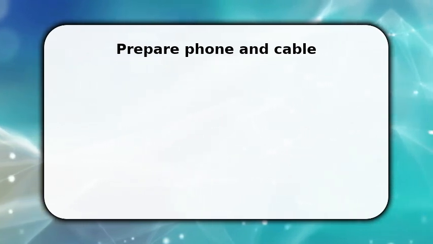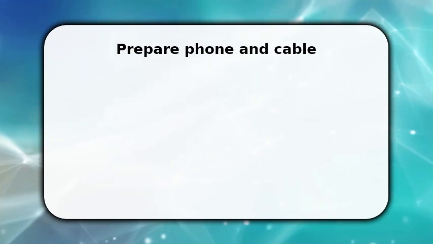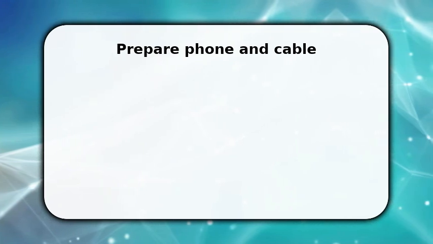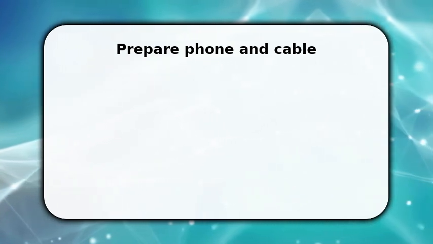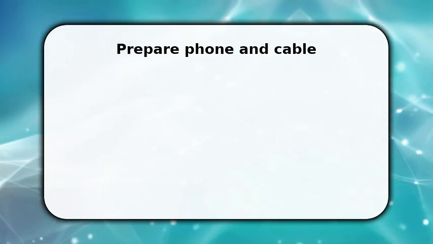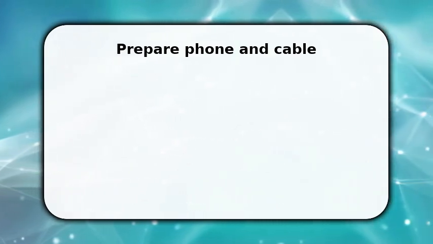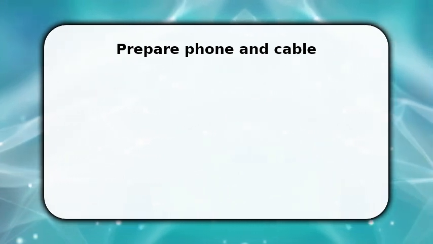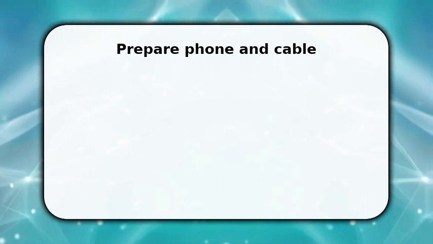Once connected, unlock your phone and, if prompted, choose File Transfer or USB Tethering access so the PC can see the device. Make sure mobile data or Wi-Fi is active because tethering shares that connection. If your PC needs drivers, it may begin installing automatically. Let it complete before moving on.